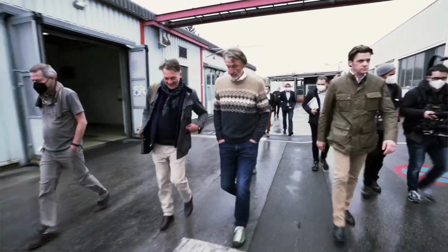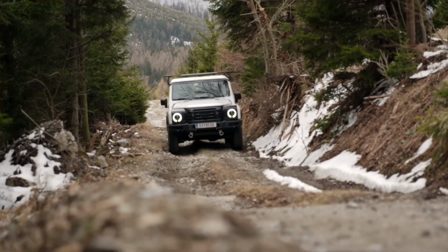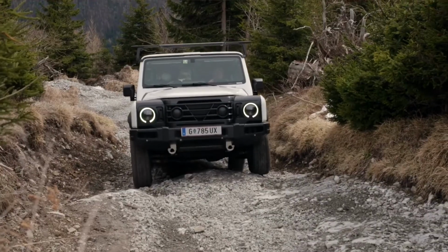I understand that Jim Ratcliffe got to drive the 2B for the first time, a really important milestone in the project because ultimately he has to sign it off. How did it go? We met him in Graz, took him with us to the famous Schöckel mountain to really do the rough road testing together with him. He was happy with the performance of the vehicle. Sure, we have some work to do to improve on some topics, to improve maturity of the overall vehicle. But he was pretty happy. I would say he's not just our most important customer, he's also challenging the program a lot. He knows what he's talking about, and we will deliver.